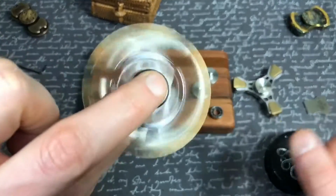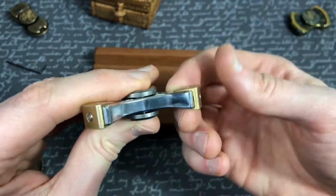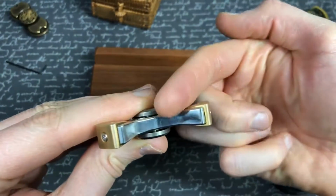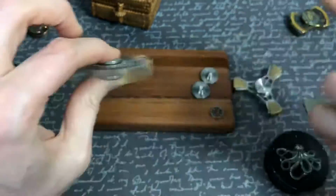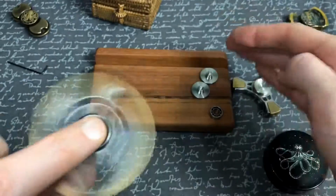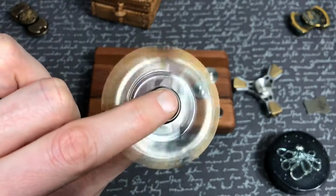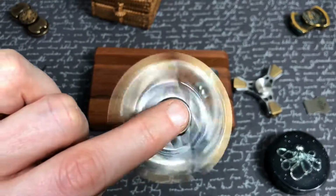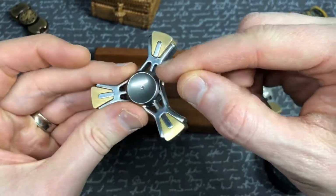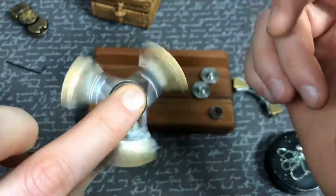Oh, I did want to say, the spin profile on this thing is really cool. With the polish and the arms, it's pretty flat. It doesn't really swell up, but the spin profile makes it look kind of like it's swelling up, like it's got a bit of a curve to it, where it definitely does not. It's a very interesting one to look at while spinning. There's a lot of little, I shouldn't say chamfers, but sort of rounding in the cutouts, and the light reflects off it very differently as it spins. So you see those reflections in a lot of different places.